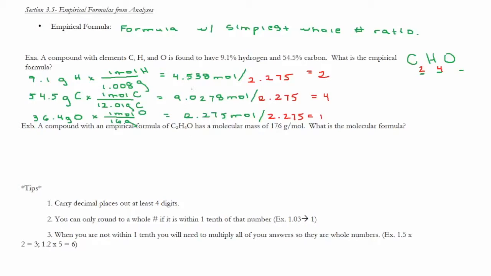First of all, when you are writing out your number of moles, write out at least 4 digits, because if you overround, you won't end up getting a whole number when you divide by your smallest number of moles. The next thing, you can only round to a whole number if it is within 1/10 of that number. So for example, let's say 4.5, I can't round that to 5 because that's not within 1 decimal place. But for example, here I got 1.99. That's within 1/10 of the number 2, and so that works. And the example I gave you here, 1.03, that's fine to say that's 1. If that were 1.3, no, you couldn't round that to 1.